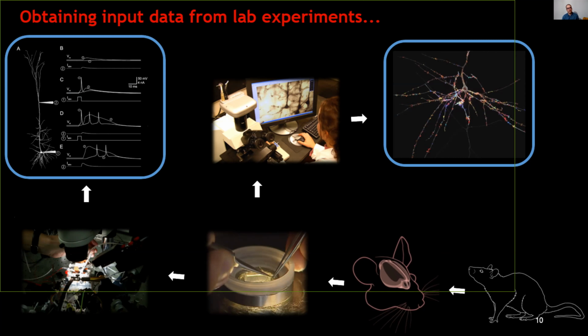This gives us the response curves you see in the upper left. This is part of the classification of neurons and is also used by the simulator to produce the spike response of the virtual cells. The other data we extract, which you see here in the center, is that we go in with a microscope and trace the neuron, and then we get this nested tree structure for the neurons.